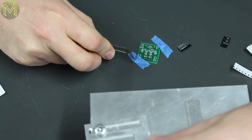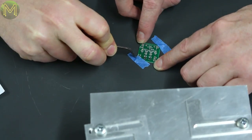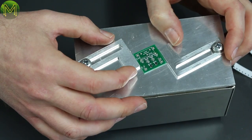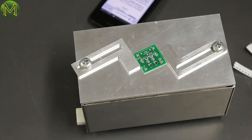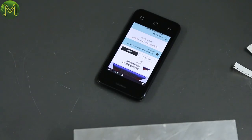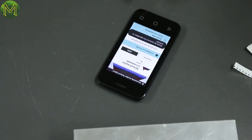Now that we've got everything placed, let's chuck it on. Okay, so let's find the app. Yeah, so we went to that download link from his website. And so it's not actually in the App Store, is it? It's in the special test part of the App Store. So you have to sign up to be a tester and then you can access it. Okay. Yeah, excellent.